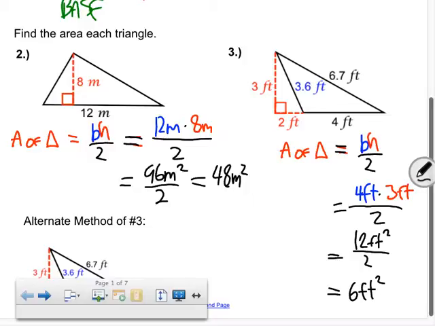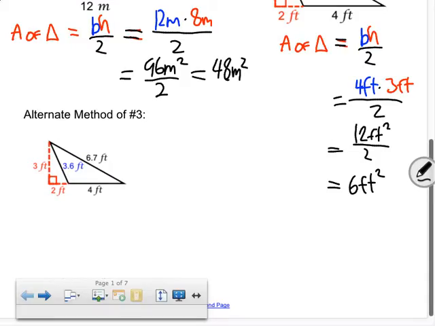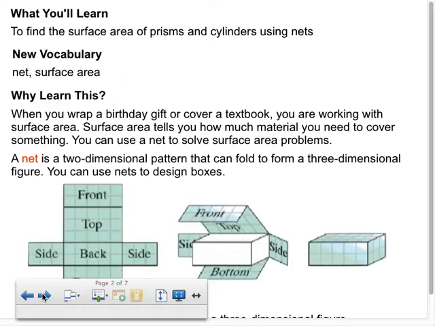I might have to cut pieces to make it fit and cover every single bit of that triangle, but that's how many of those squares I would need. Do you guys understand? Okay. Now, the alternate method, did somebody have another way to think about this and solve this? There's another method you can think about. So let me share with you another method. Actually, you know what? Let's just stick with our basic formula.